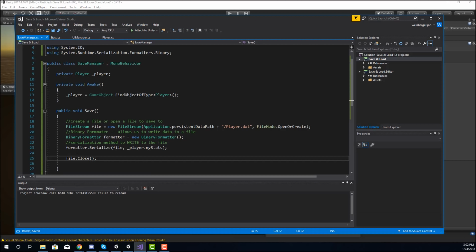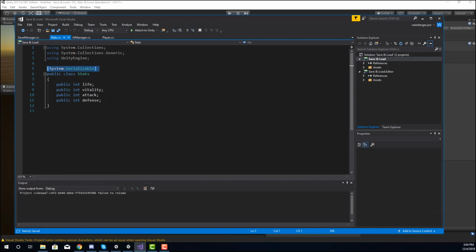Now, this implementation is very simple to understand. When it comes to best practices and industry standards, though, this is poor practice. You actually don't want to write your serialization methods like this. For starters, if you forgot to add your file.Close method, you're already implementing bad practices and errors in your program. Also, what if we're trying to serialize data that can't be serialized? How would I know? For example, Unity doesn't let us serialize Unity custom creations such as Vector3s, Quaternions, and Color. So what are the options to not only catch those serializations, but get around those workflows? Let's take a look at some of those limitations.